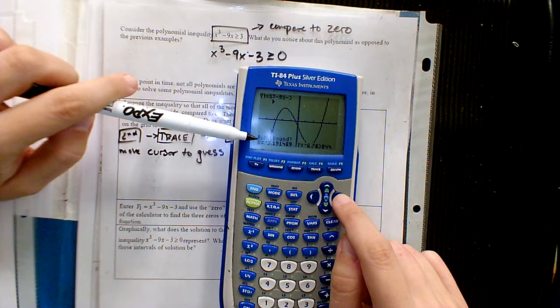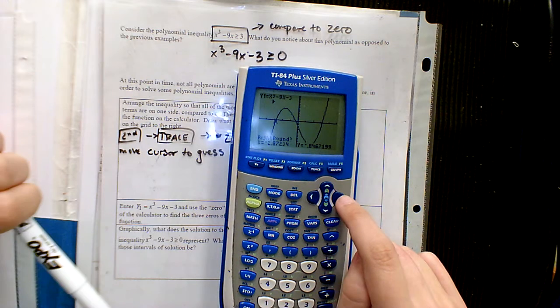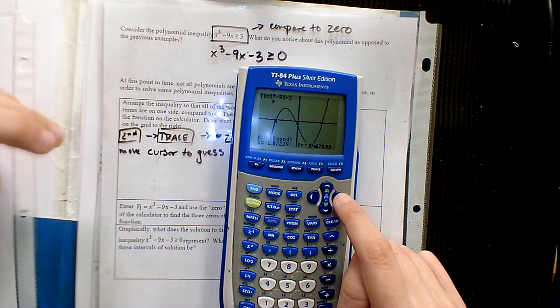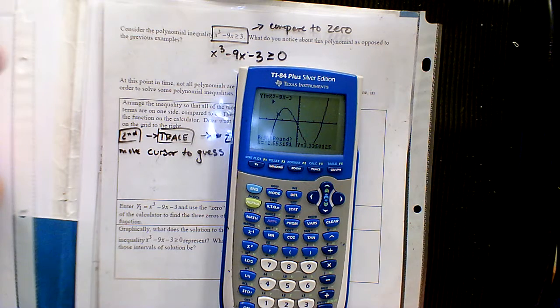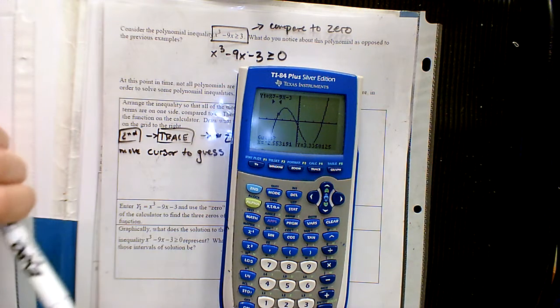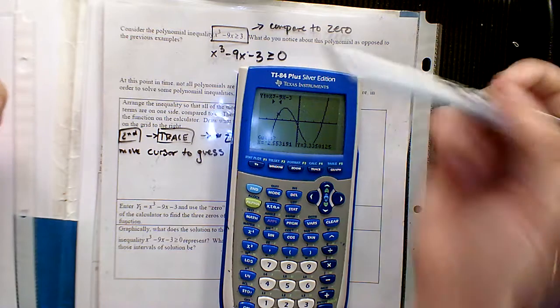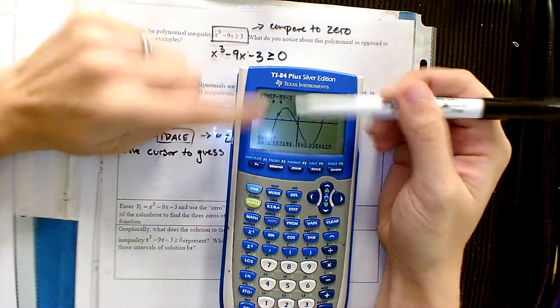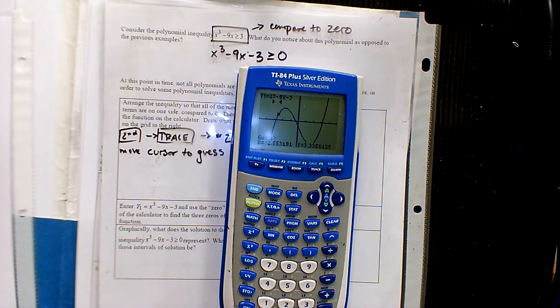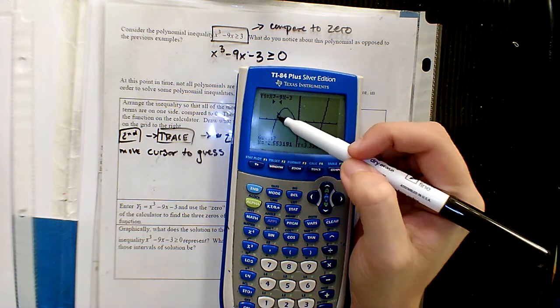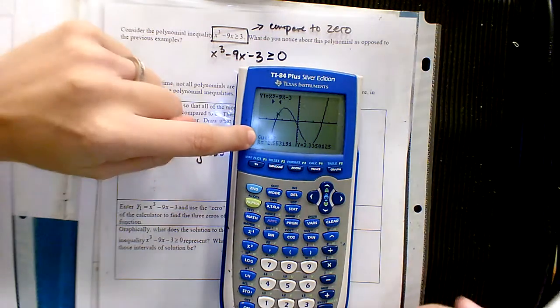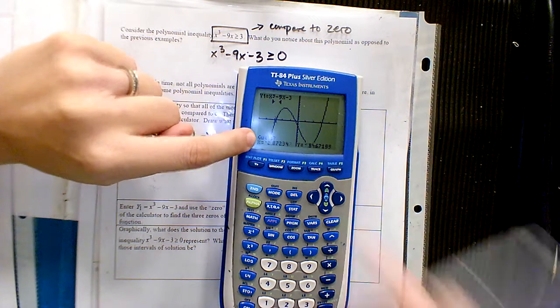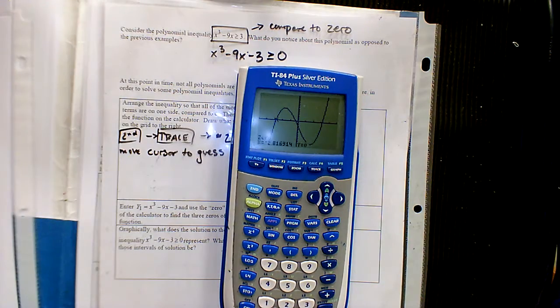The next question is right bound. So you're going to go back to where you think it is, and this time you hit the right arrow a few times, maybe 2 or 3, and hit enter again. You should see another arrow pop up on your screen. So this is just a way for you to tell the calculator that the x-intercept you want it to find is somewhere between those arrows. You're making the calculator's life a lot easier. So instead of checking the whole graph, it's only checking this little section. The last question is a guess, so you'll just go back to where you think it is and hit enter.